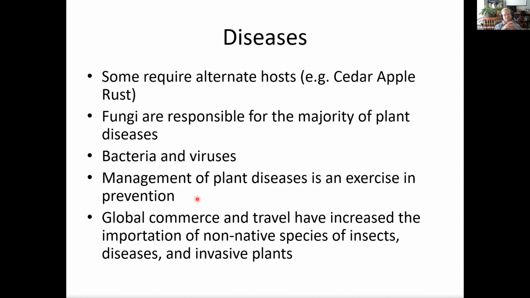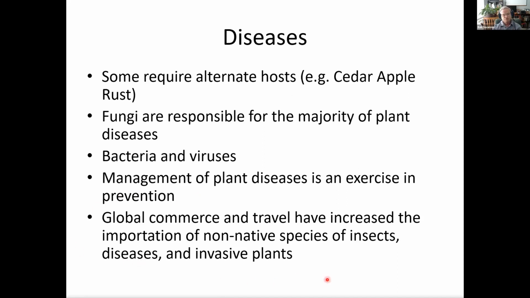Management of plant disease is an exercise in prevention. Most bacterial, viral, and fungal problems, once the tree has them, it's very, very difficult to eradicate from the tree. So then it becomes a management issue, something you're going to have to manage for the rest of that tree's life. There are some things that you can prune out. So if you can effectively prune it out using sterile techniques, well, then you go back to 0, 0, 0, and then it becomes a matter of prevention. But most of these things are very difficult to get out of the tree. And so preventing it from ever getting in is much easier than trying. You'll never cure it.